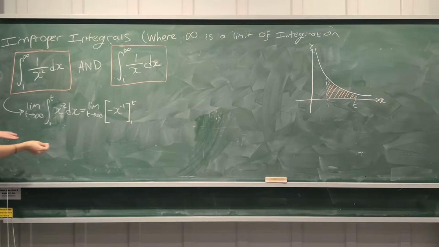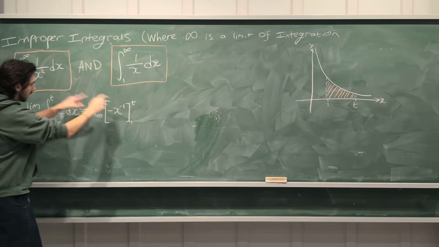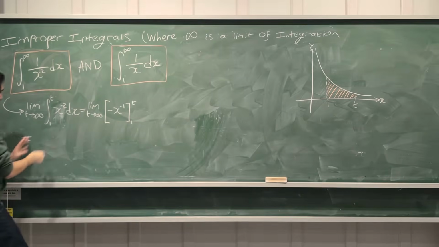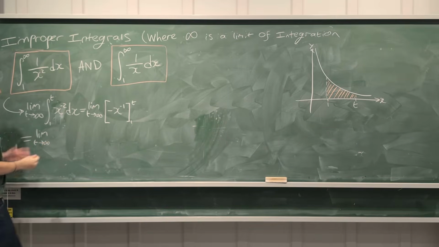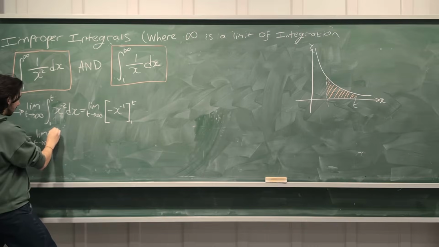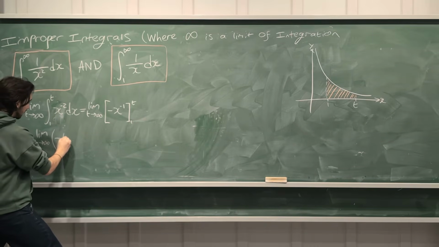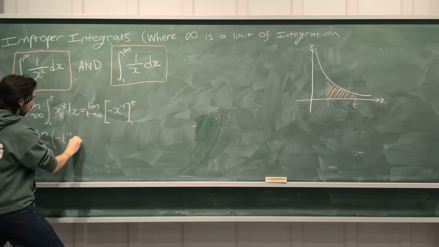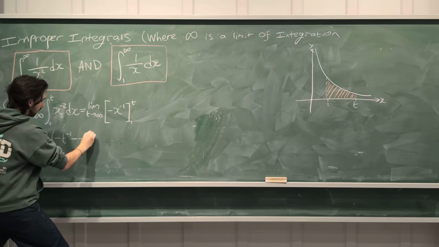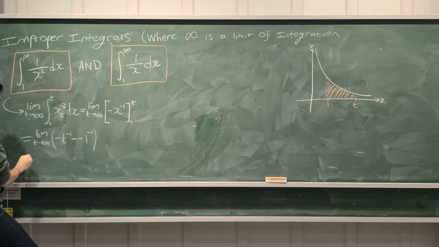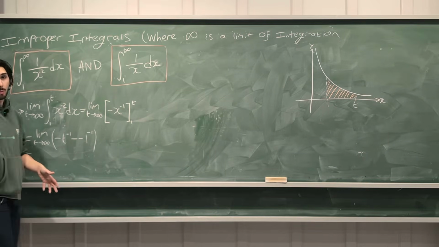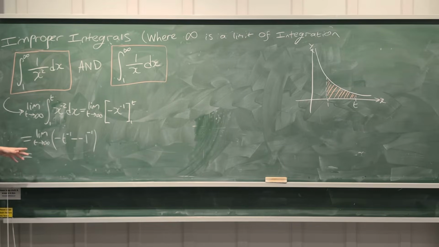Then I'm just going to come down here, guys. So it goes like 1 and then to the side, and I'm going to go down again. The limit as t goes to infinity of, and then let's evaluate the integral. Let's actually plug some stuff in. So minus t to the minus 1, subtract minus 1 to the minus 1, close bracket. Now, of course, we can simplify this slightly, but the most important bit is figuring out what happens to this function as t goes to infinity.